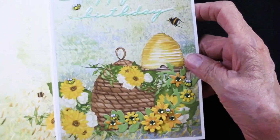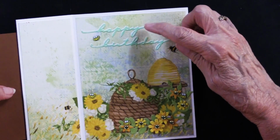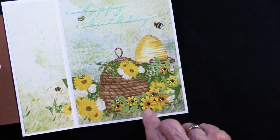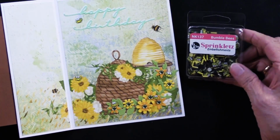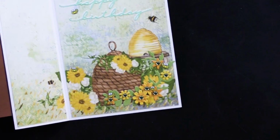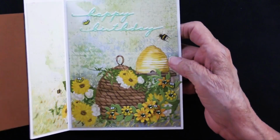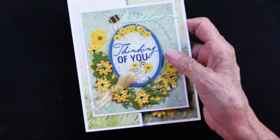For the inside, yep, going to use the same thing. So there's our happy birthday, double layered. We've got more of the flowers and more of those sprinklets, bumblebees, also in the mix. So that worked out quite nicely, very pretty, and a fun card.